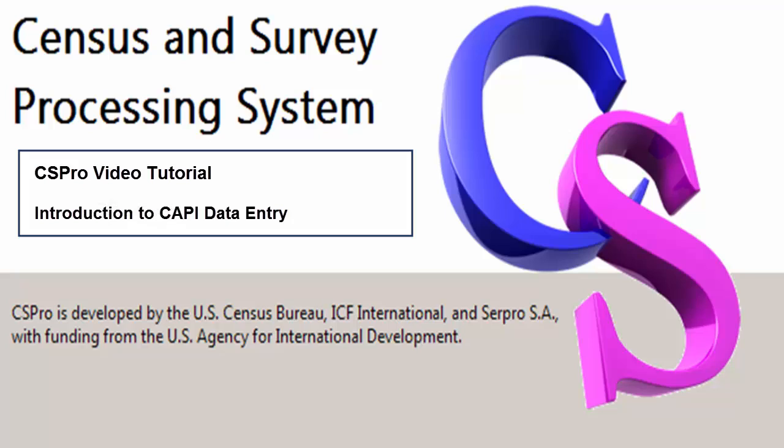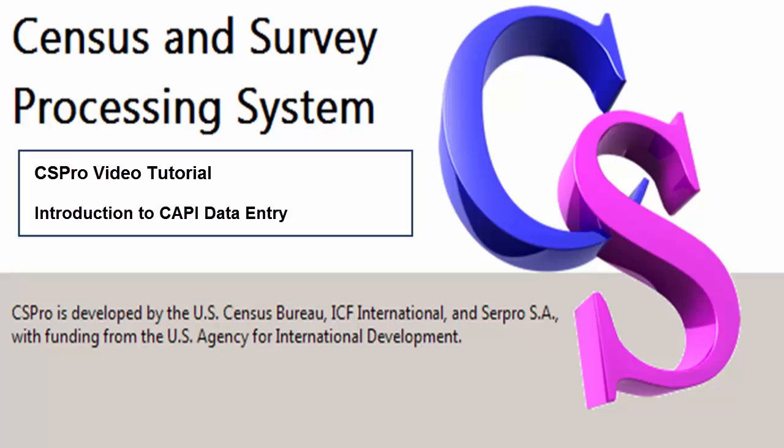The interview is conducted face-to-face, and the entry application, sometimes called the instrument, determines the question order and performs editing of responses. CAPI offers a flexible approach to collecting data and can result in improved data quality and more efficient interviewing and processing. Creating good instruments requires training and experience on the same level as creating batch edit programs.